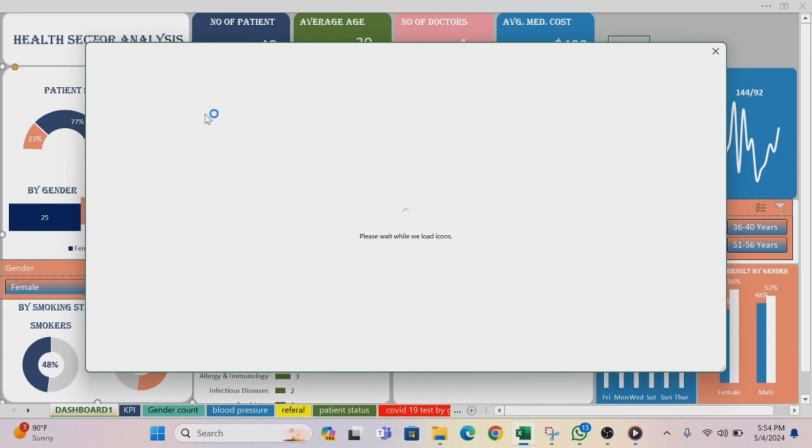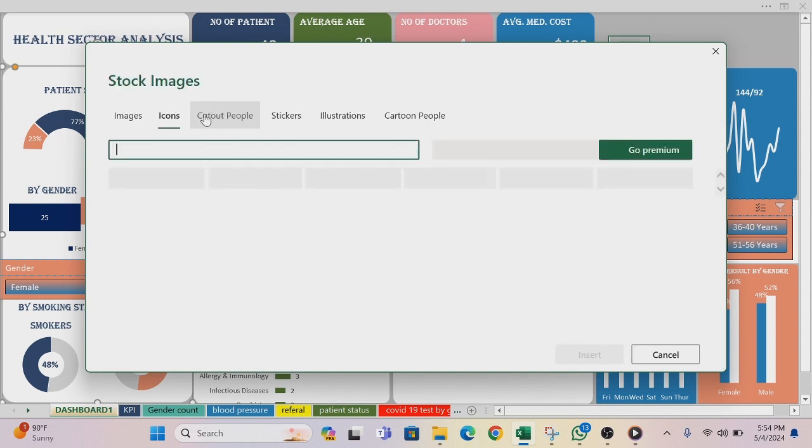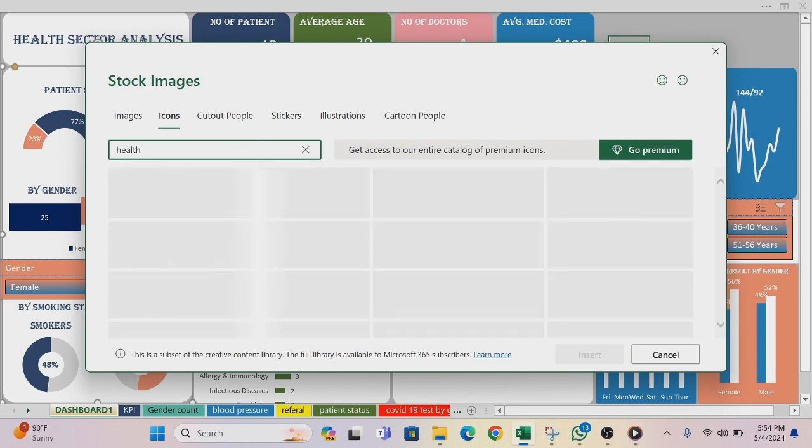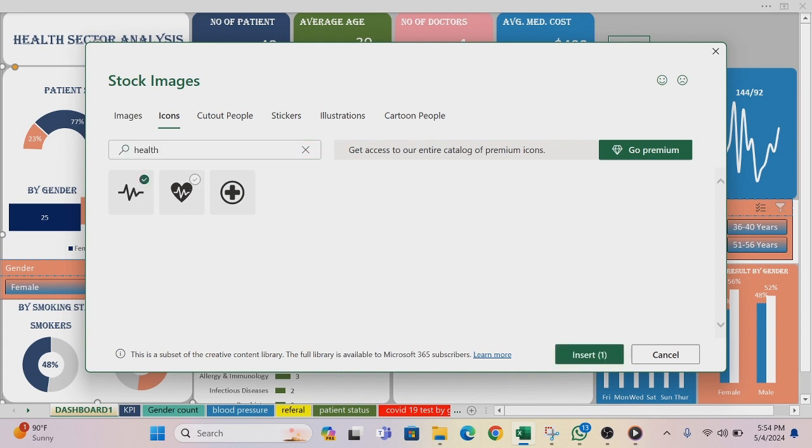So let's bring out all the icons we'll be needing. Our internet is kind of slow. So let's write health and let's see what icons they will bring up. Okay, we need this, we need this, we need this.